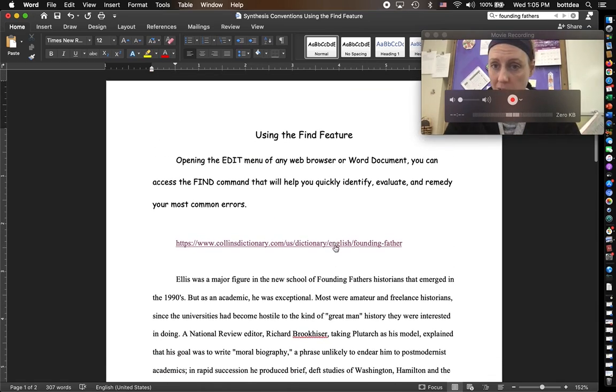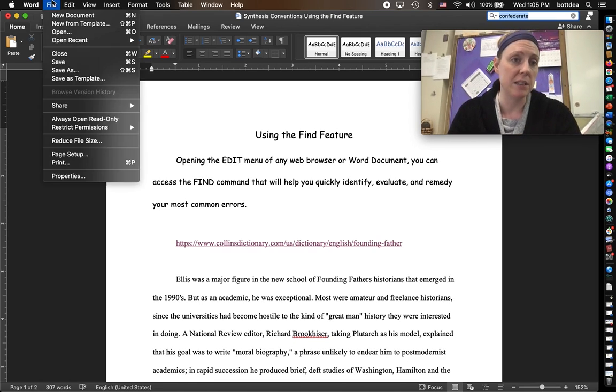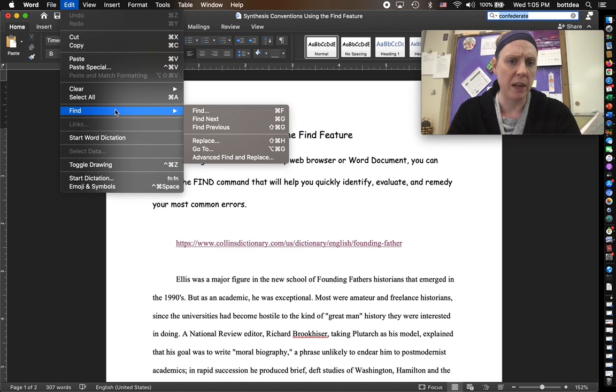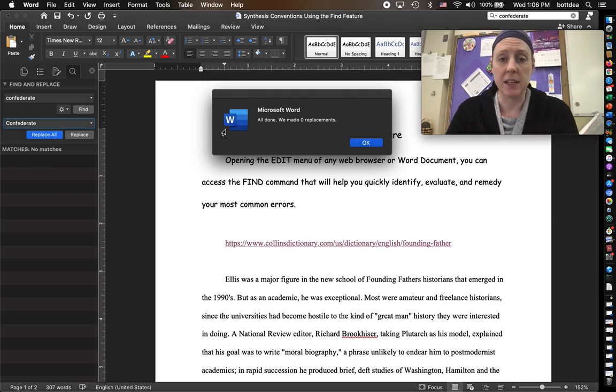I know I don't have the word Confederate in this document, but you could easily put the word Confederate in there. And you could even do a small c, and then see if anything comes up. And then recognize if you do need to change it, if you know that you have not used the word Confederate in its common noun sense, which means like buddy or friend, then you can put it in and you can do find and replace. So here you can pick find and replace there, where you can just tell it, hey, if you find the word Confederate, just replace it with Confederate capitalized, and then it'll do all of it for you if it finds any. And in this case, it didn't.